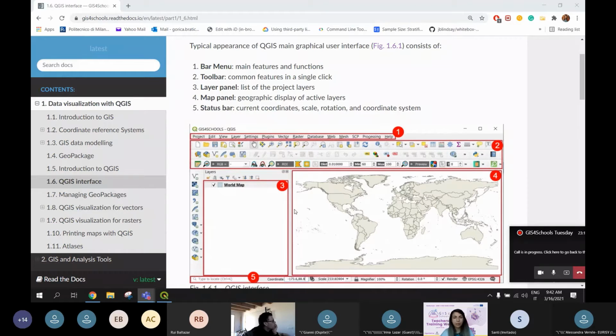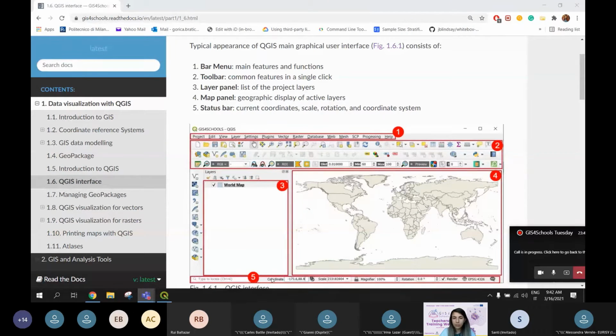Finally, we have the status bar. In the status bar, for example, we have this box with which we can search for different commands, for example for editing of data. We can also search for settings of QGIS and so on. But when you are starting with QGIS, this is maybe not so useful because you don't know what tool is available to search for. So for now, we can forget it. I just wanted to mention it because it's there.